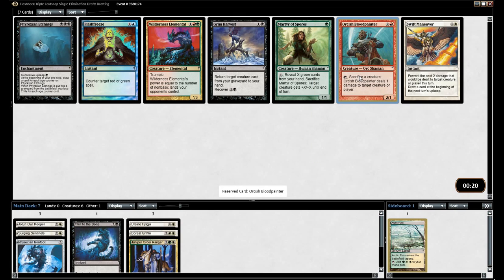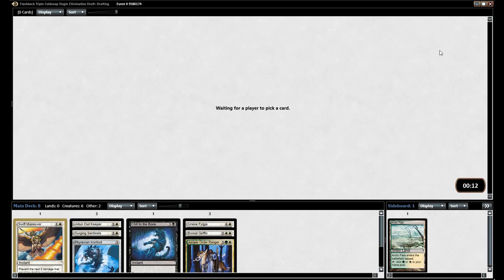Yeah, Flash Foliage is pretty sweet, but like we might play Swift Maneuver. It's not terrible. Definitely the most playable card for us out of that pack.